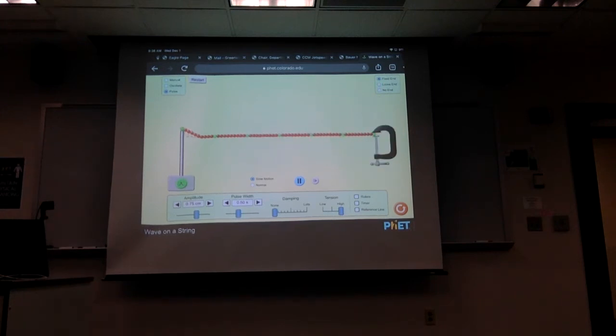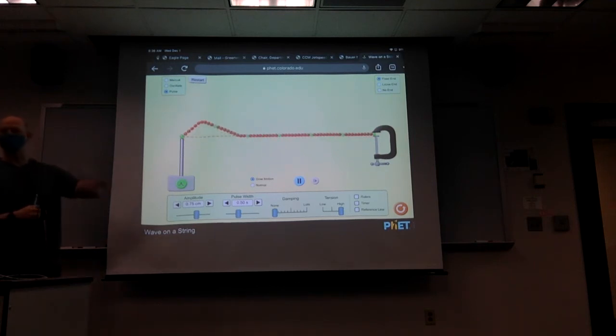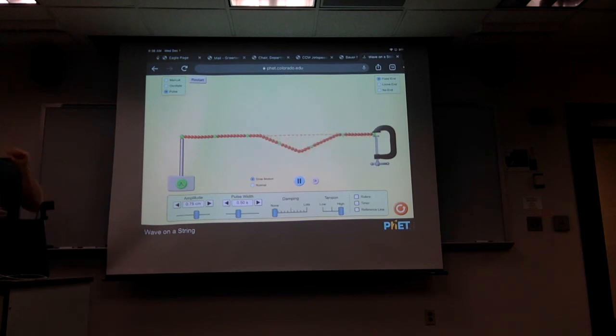Which means in this case, the light that is reflected off will be 180 degrees out of phase from the original light. However, if I go from a high index of refraction to a low index of refraction, that acts like an unfixed boundary, which means the light which is reflected comes back in the same phase as the original light.